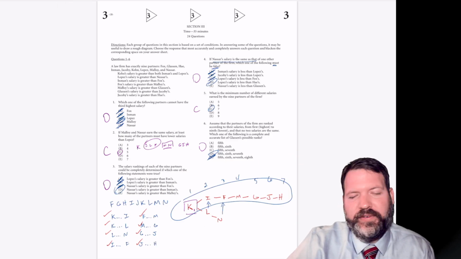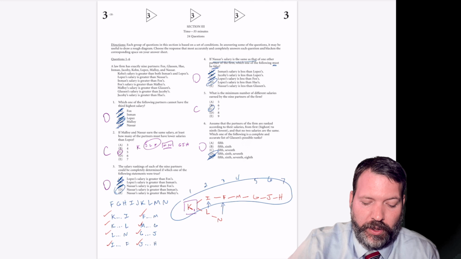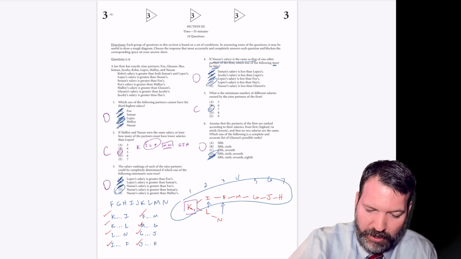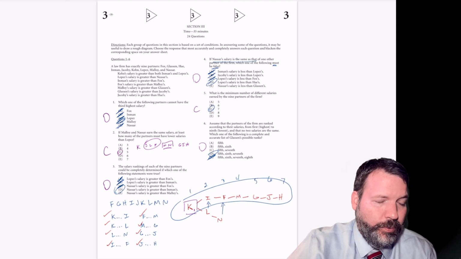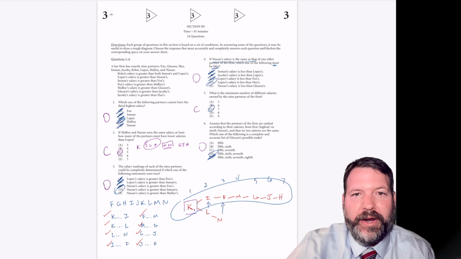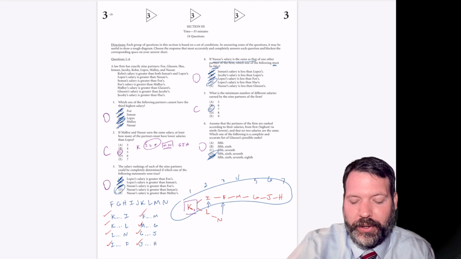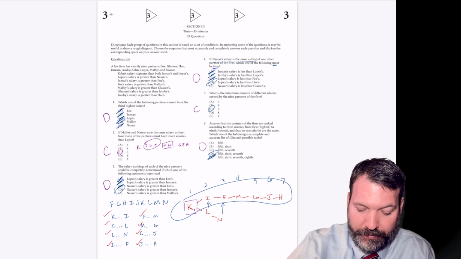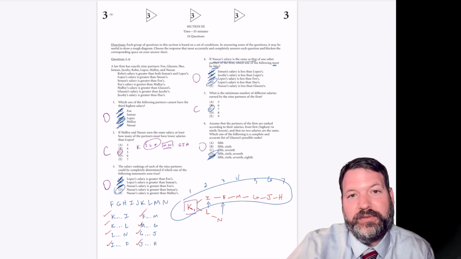It's funny. I've never worked these games. I've worked a lot of games in my life, but I've never worked these particular prep test games. And again, these are very old. The principles are still helpful, but I would say it's just kind of funny that so many of these are ending up as range games because it's not this prevalent anymore. I think we've had 3 range games on the first 4 practice tests, 3 or 4, honestly, it might be a little bit more. And you don't see one range game every single game section anymore. But the principles there, again, apply. Useful diagram for sure. Order kinds of deductions, which we can apply to other order games, also helpful.